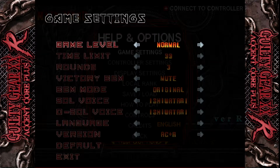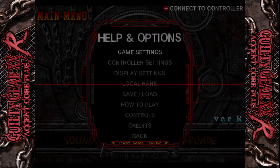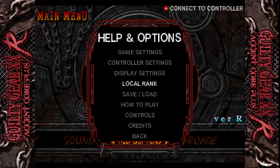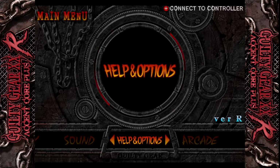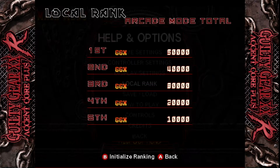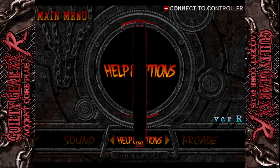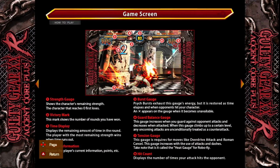Game settings and stuff, yeah, it's in keeping with the overall graphical style of the game here, so it doesn't feel out of place. This new menu. Well, it's probably not even a new menu. It's probably very similar to the menu on the original game, but I can't quite remember. So you're getting the same how to play option. Let's just check that. Yeah, this is similar to what you got on the original Guilty Gear as well.